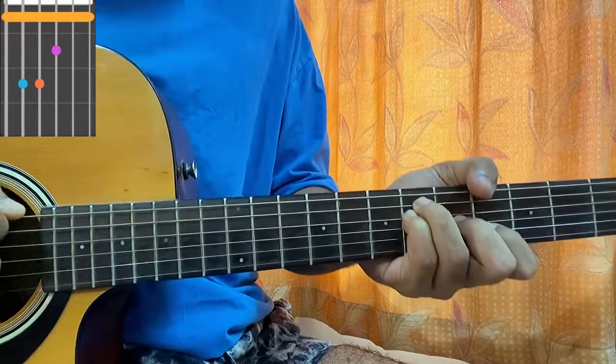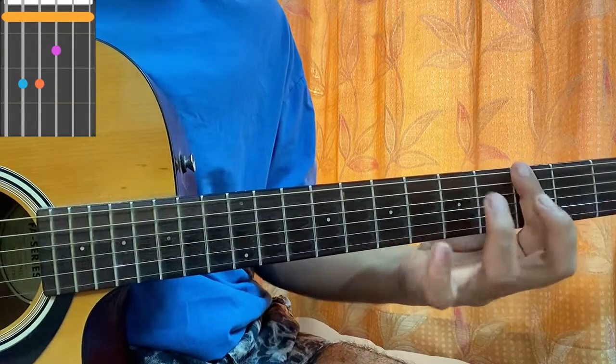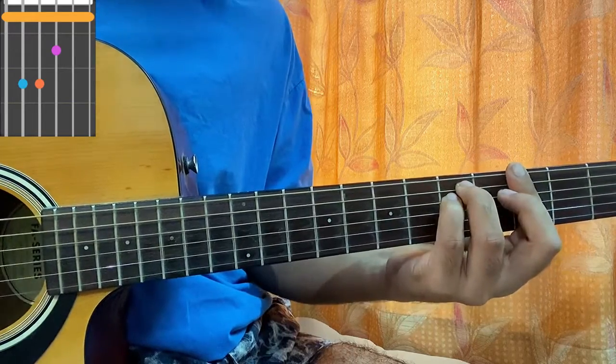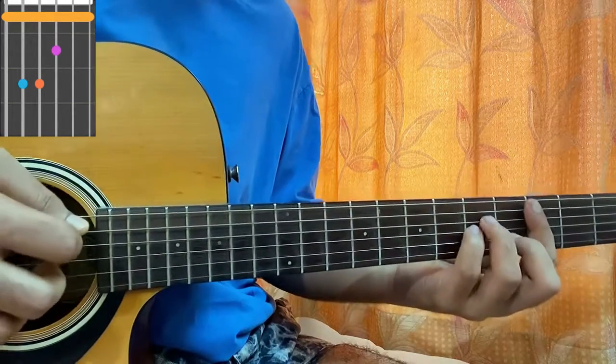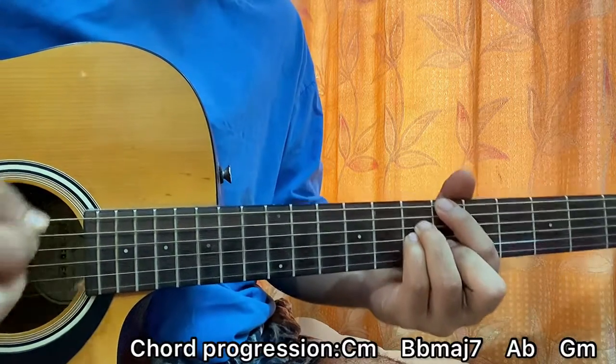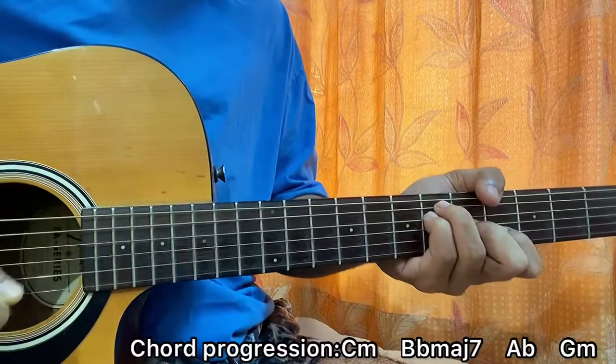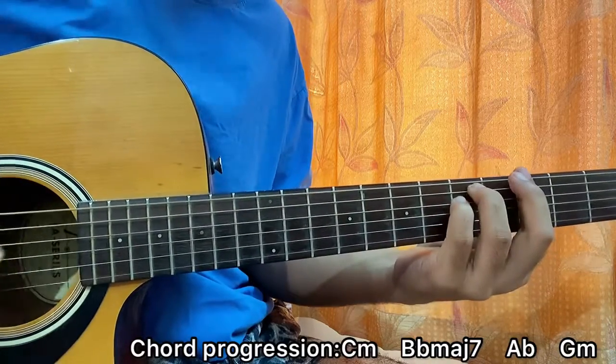And then you have a G minor. You bar the entire third fret super hard, fifth fret on A and D. And this is our chord progression. So we've got C minor, E flat major 7. Oops, B flat major 7. Then A flat major. Then G minor.